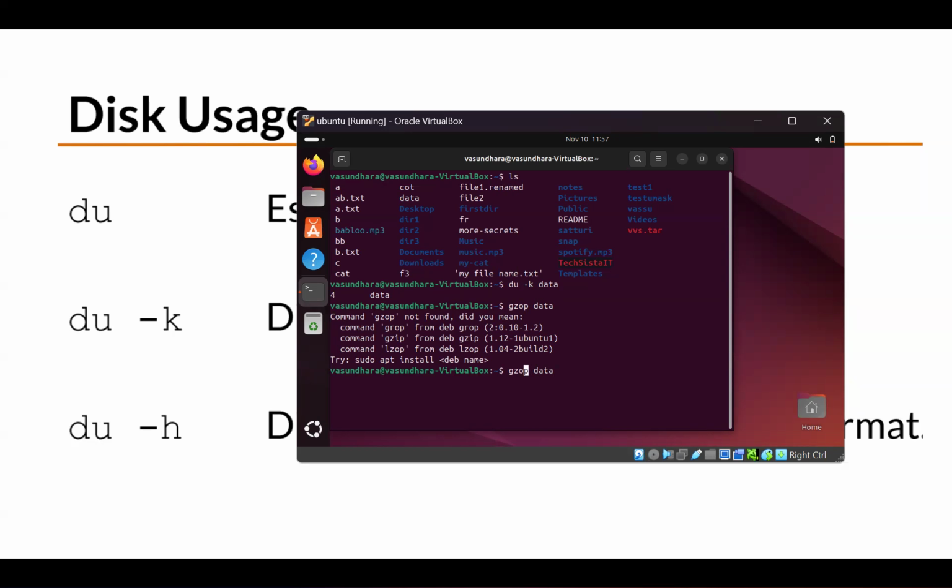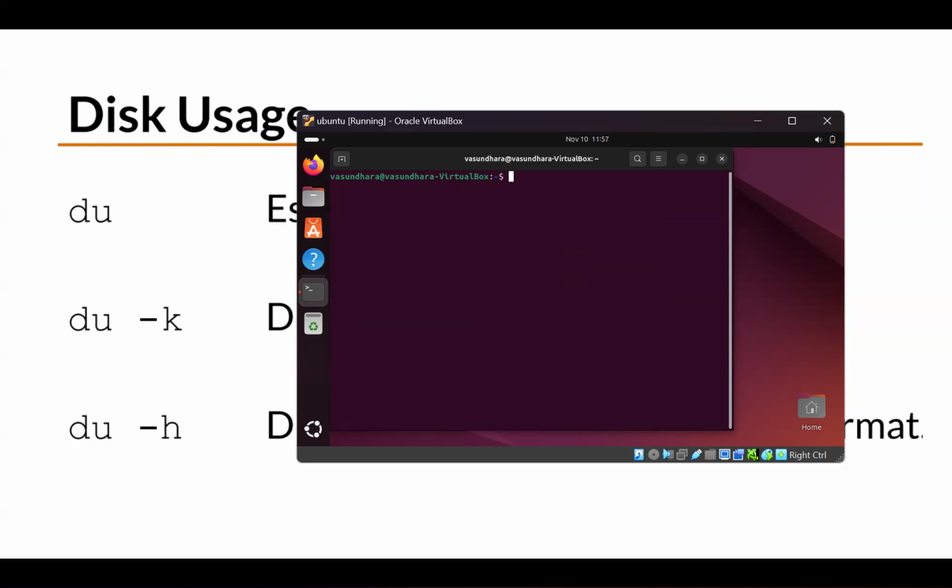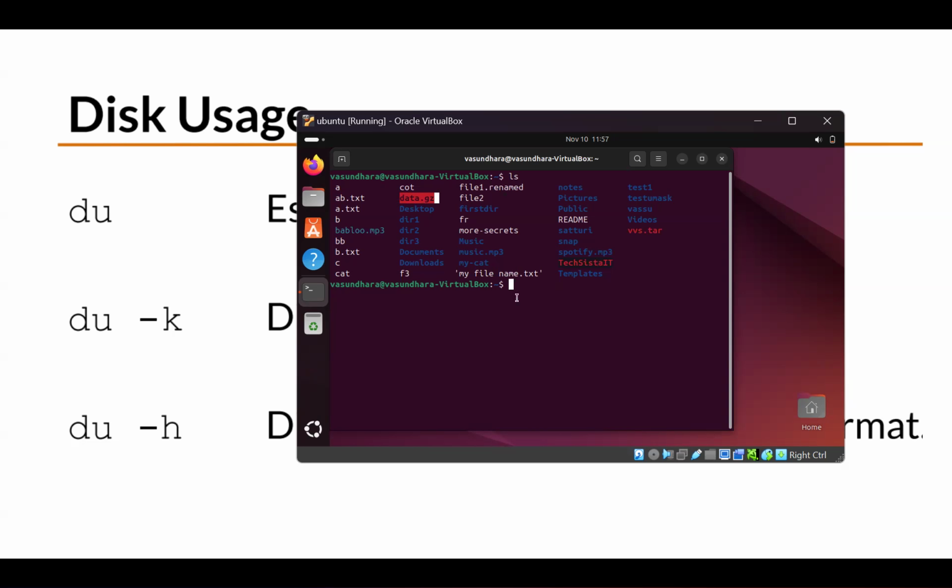Sorry, it is gzip. Let me run again. Yeah, you have seen that when you compress a file with gzip, it will add .gz as the extension to the file name.